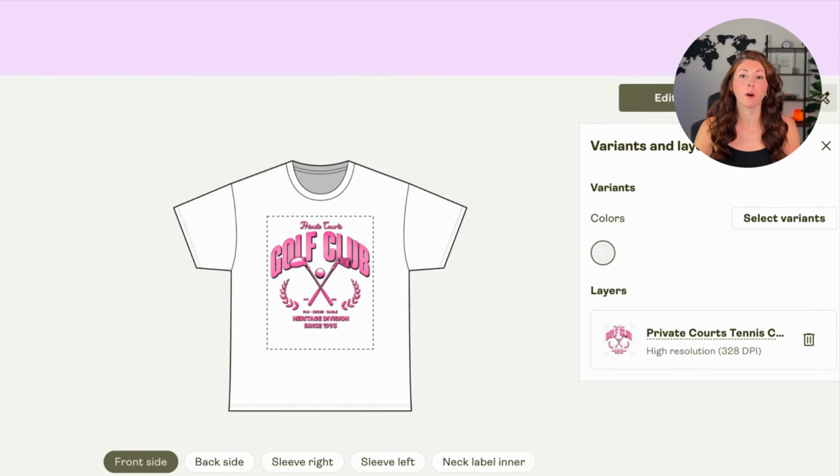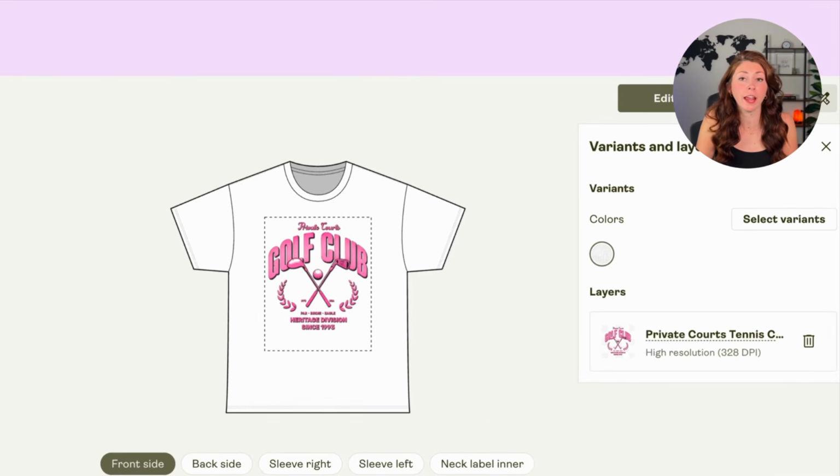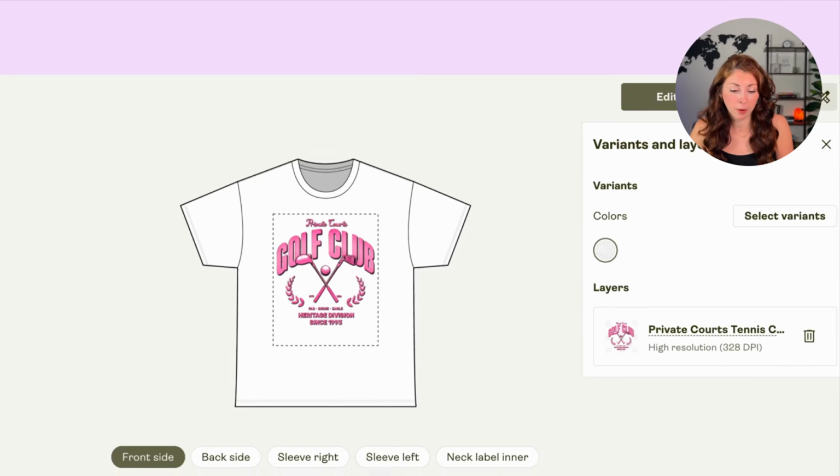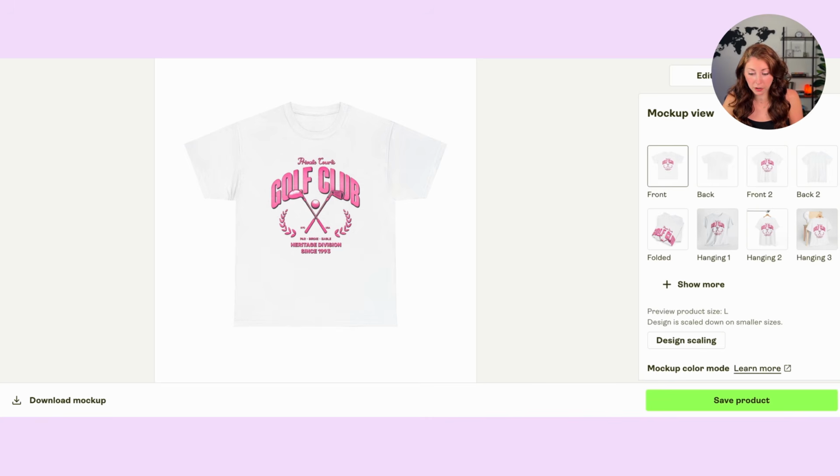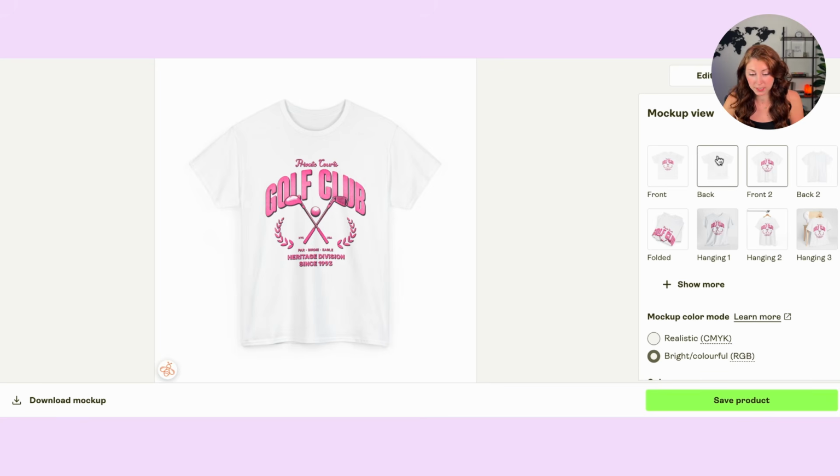Then in Printify or Printful, or maybe you just create your own version of this, whether you use Printify or not, we're just trying to get a photo of our design on the product that we're actually going to be selling. And then what I'm gonna do is I'm going to go to preview, and I'm just going to save an image of the actual product that I'm selling here. So let's go ahead and save this one.